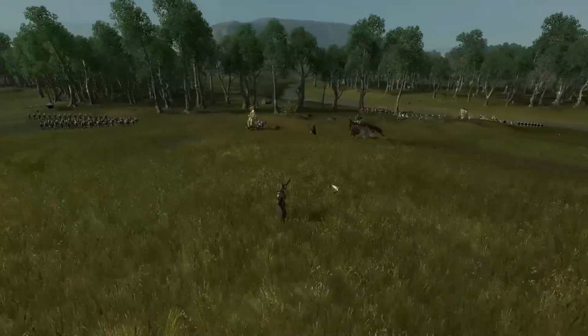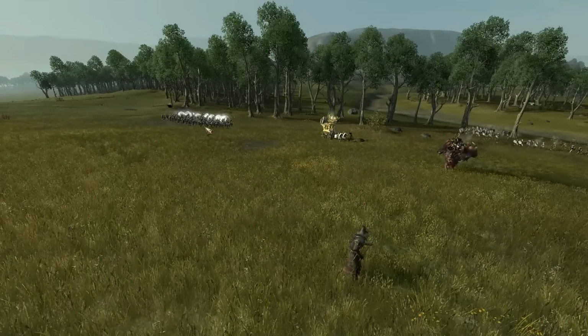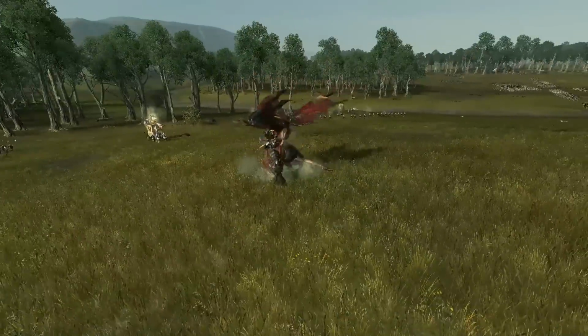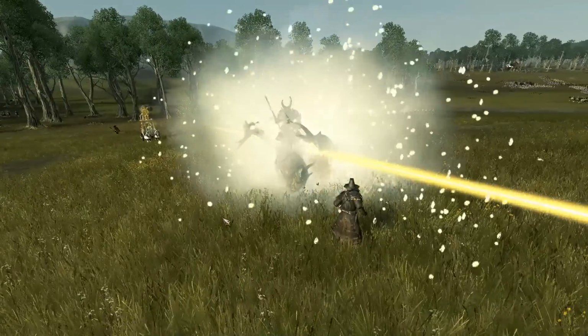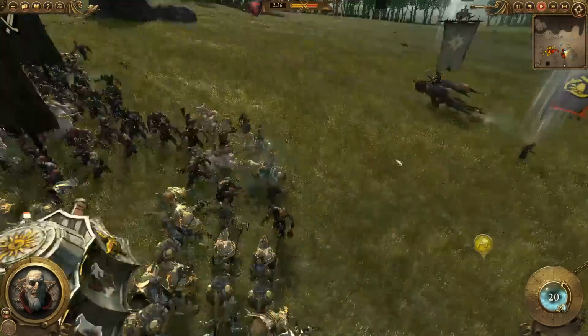Ooh! Beautiful spell. That was a good fireball. Witch Hunter over here trying to bring down the Chaos Sorcerer. We have some spears and halberds coming back. Luminarch and Hish preparing to fire. Fire! That was a lot of damage, actually. Nice shot.